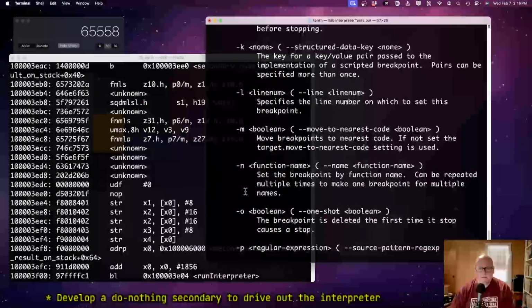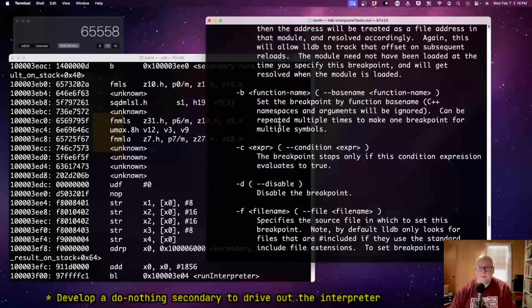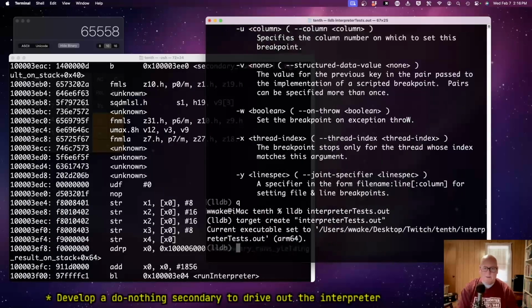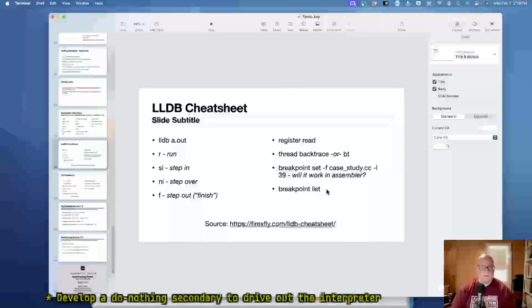Is it N? N might work. Minus B. Whoops. Okay, so break set minus B run interpreter. Okay, so that's good. Let me put that in my little cheat sheet here.